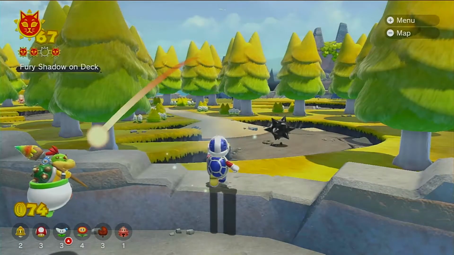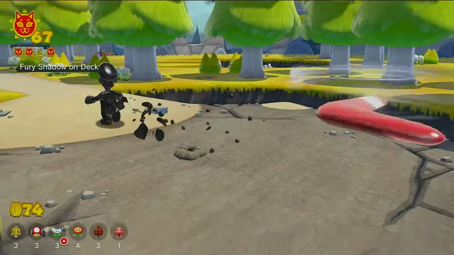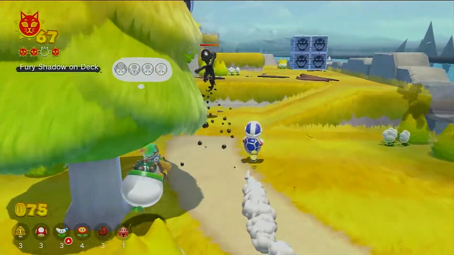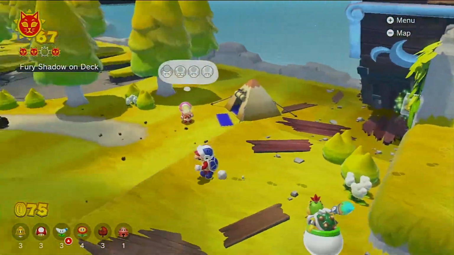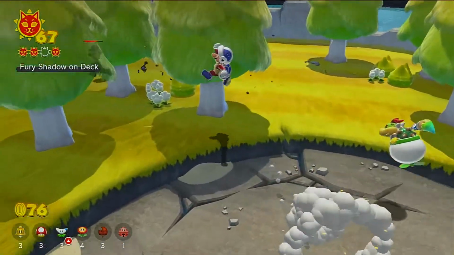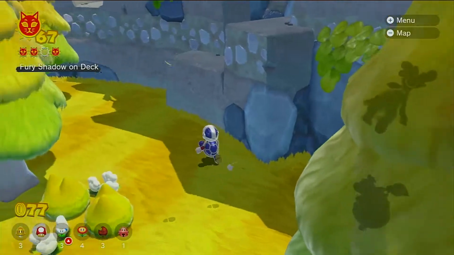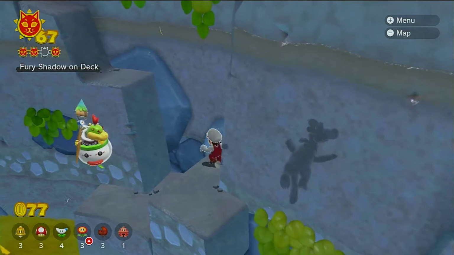Fury Shadow on deck. This one is almost like Shadow Mario, but this time it's Shadow Luigi. And luckily enough, projectiles actually count as a hit for Shadow Luigi. That's why I like using the boomerang, because if you're on just the right angle, you might be able to get 2 hits out of him with the boomerang. But of course, it all just comes down to speed and timing. I can't recall ever being able to pull it off, I'll be honest, but I think it's possible.